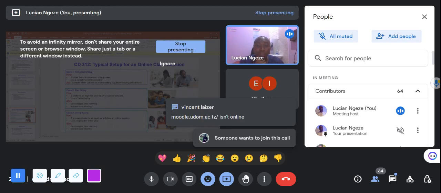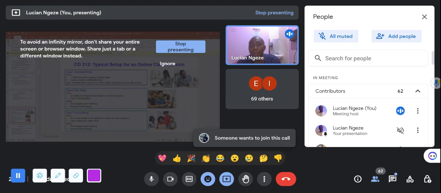Setup ya kwanza ni hiyo individual sitting, na hii inaweza kuwa appropriate zaidi to those students who are staying off campus, wale ambao ni wanakaa nje, Makuru, anywhere. This would be one of the ways. So you use your smartphone or your tablet or your laptop and then sit somewhere in a comfortable place, a calm place, and then be able to follow up your session. That's one way. Like advantage yake ni kwamba inakusaidia kuwa unapokuwa unahitaji ukimya au ufanye peke yako.